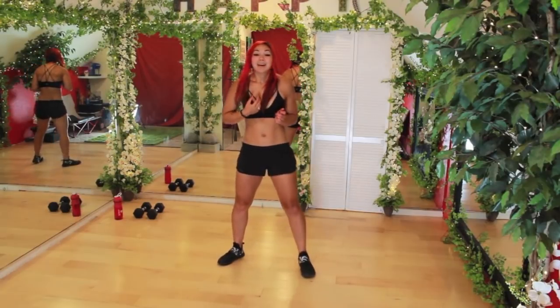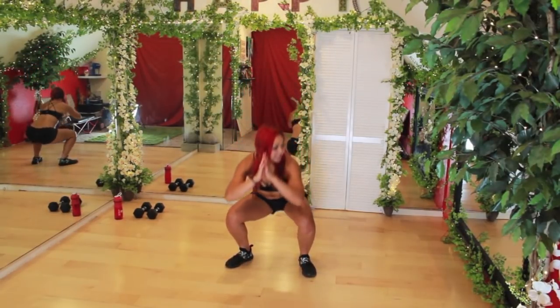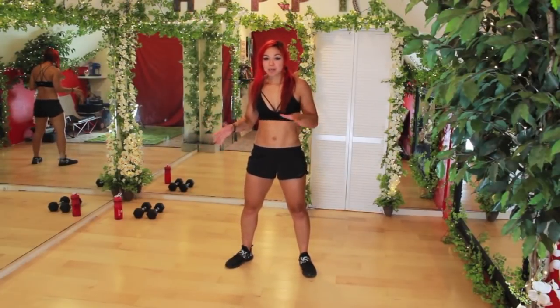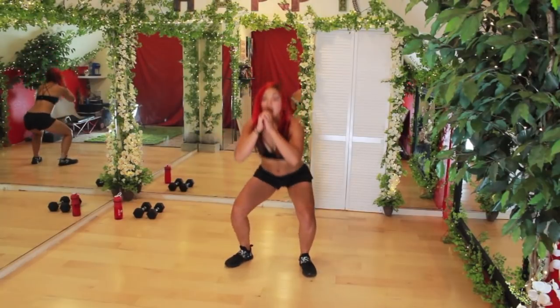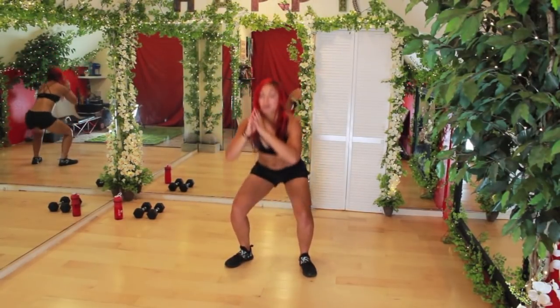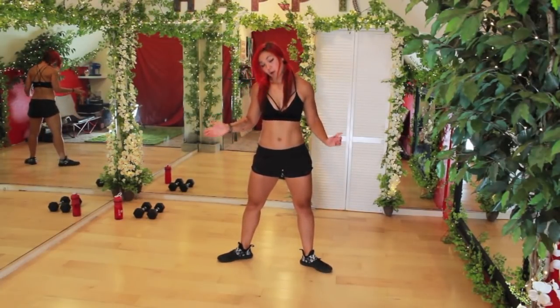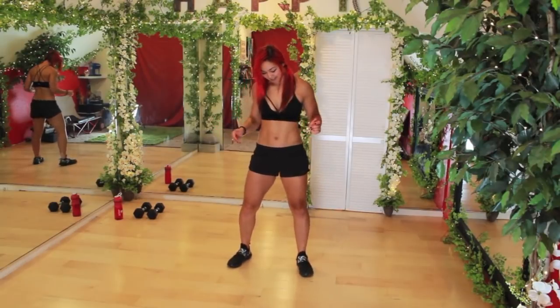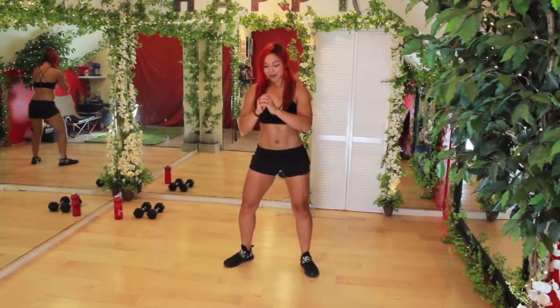All right, let's go ahead. Squats, just regular squats. Nothing too crazy. Sink it down. Everyone's squat position is gonna be different. For me, I have to have my toes facing out just a little bit because that's the best for my hips. So for you, you might be able to point your toes facing forward more. Just try not to make it too much of a plie or a sumo squat. Slightly out. Sink it down and bring it up.